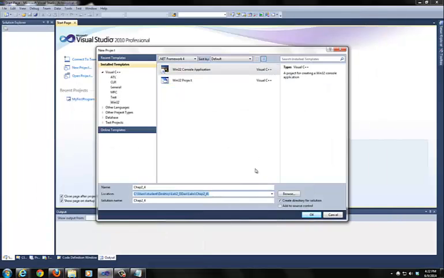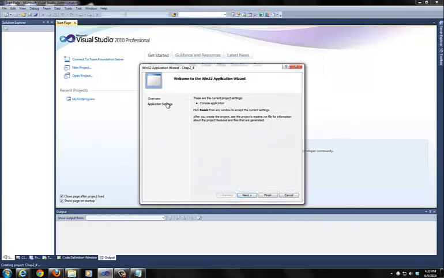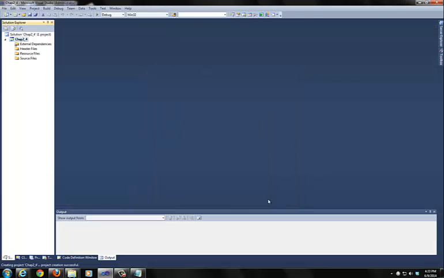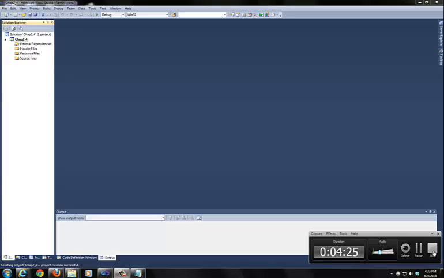You're going to do this for your 5 checkpoints. Project name, here's 1, 2, 3, 4, and 5 is disable this. Click OK. Then click on Application Settings. Make sure you enable the empty project. This is very important with this step. And click on Finish. So you will create 4 of these directories residing here. That's why I call it the prep work. I'm going to continue on with the next stage, to let you see what you need to do for number 4. You need to do it for number 5, 7, and 8.